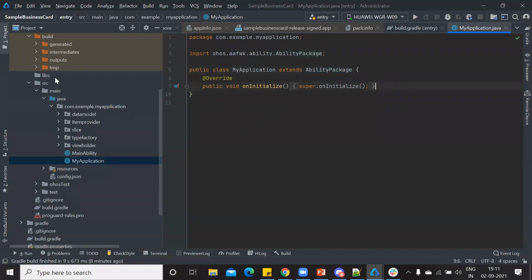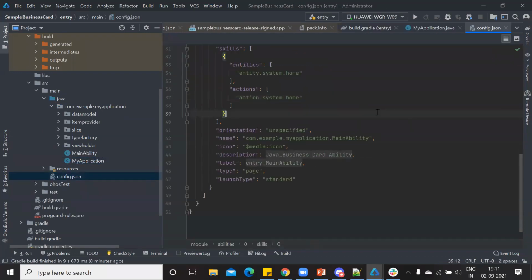Whenever your module is loaded and it is about to be triggered, this is where your control will come in. So on initialize will get triggered because my application is extending the ability package. This is where the first starting point of the application will reside. Once on initialize is called, it will check your config.json.